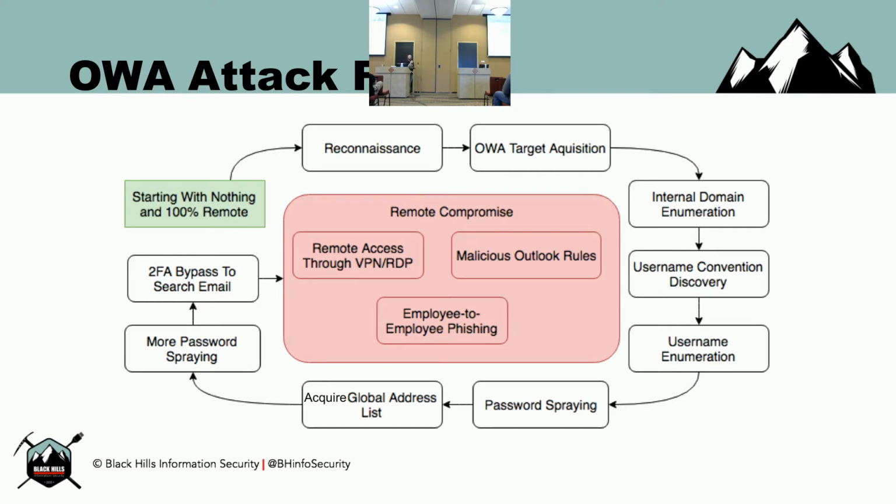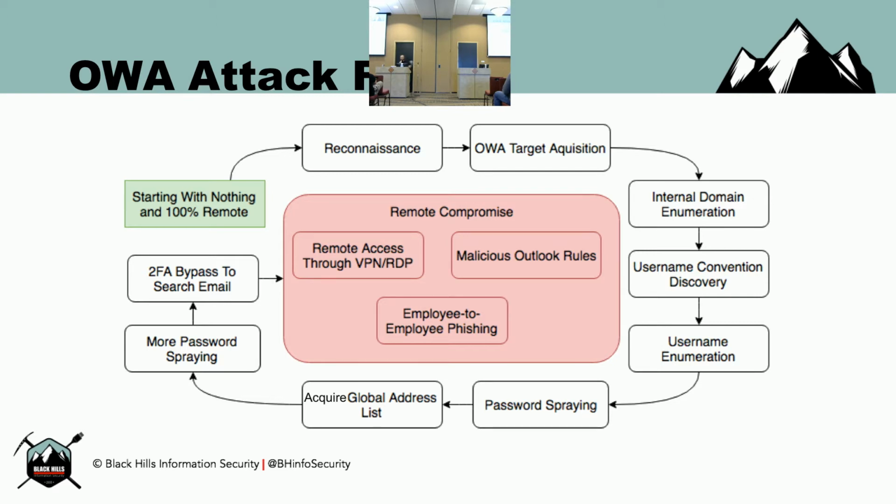And user generation too. What I mean by that is we can figure out what an internal domain schema is based off of response times from login requests. Let's say we do a potential domain and one takes a lot longer to respond. It's probably the internal domain name for the organization. Same thing with usernames. After we get some usernames, like I mentioned briefly a bit ago, we can do password spraying.